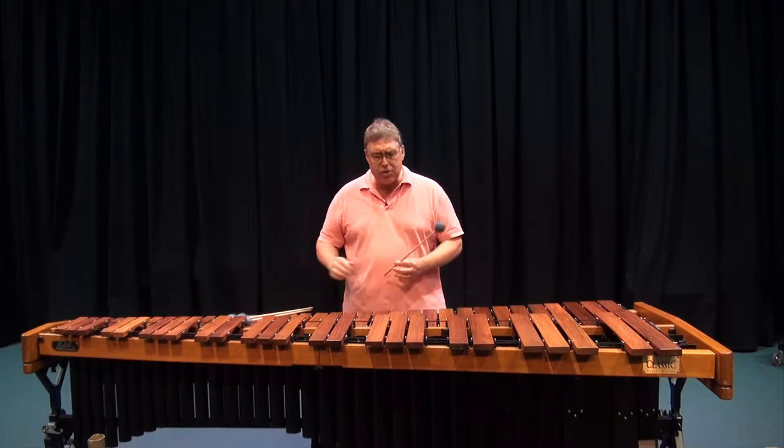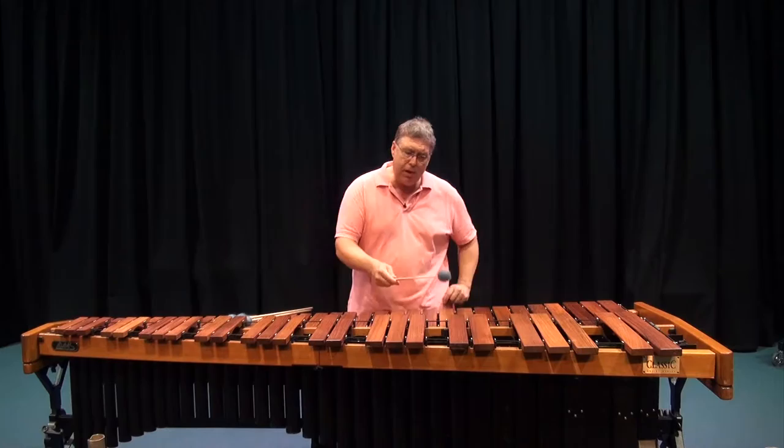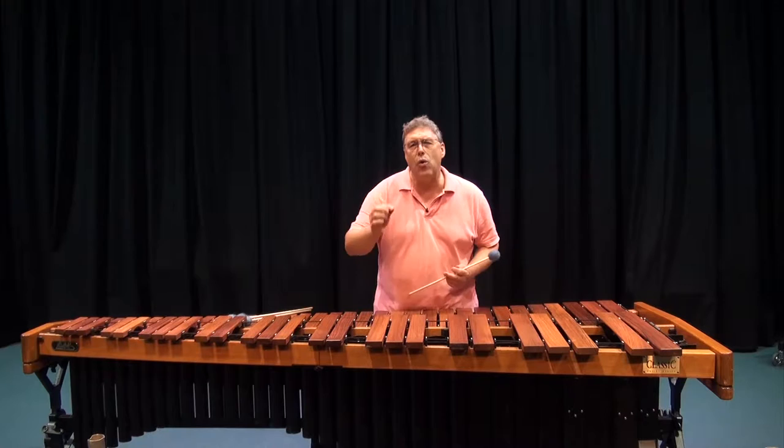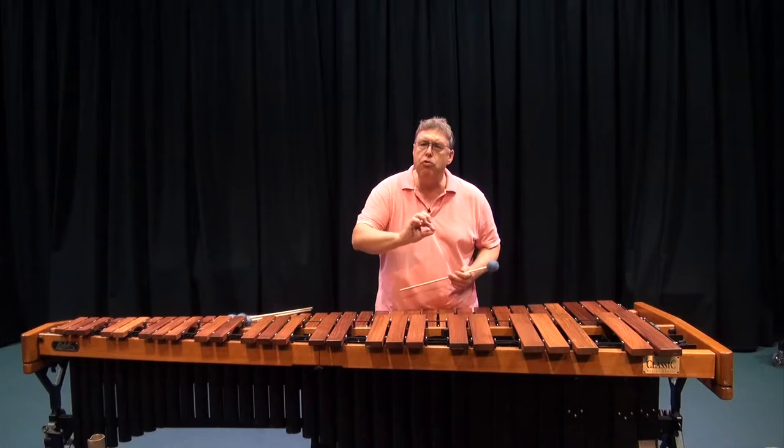Now, you can really hear the difference in where you play on a marimba compared to a xylophone. We're just going to play this E flat, and I'm going to play on the node. The node is where the string goes through the instrument, and it's the point of the least vibration. I'm going to slowly strike the bar, moving outward toward the antinode.